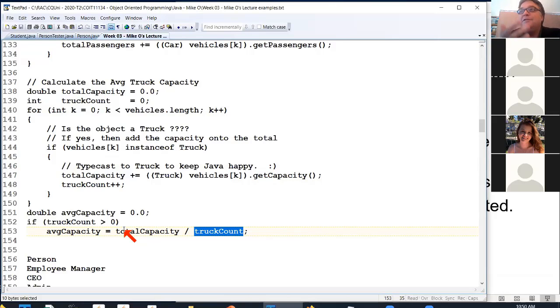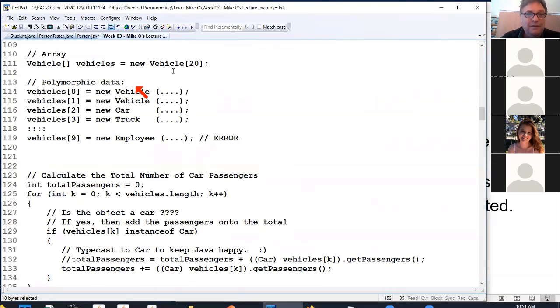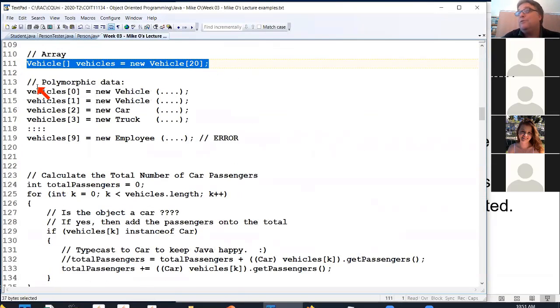And I'm pretty sure your assignment's going to be this sort of thing, where you're going to have maybe multiple types of air conditioners or multiple types of pizzas or something. And you're going to create an inheritance hierarchy based on those. You're going to be creating an array, or an ArrayList, getting user input and creating objects into the array. So that's going to be the assignments for this term, I think. So all this is very relevant for what we're doing in the assignments.